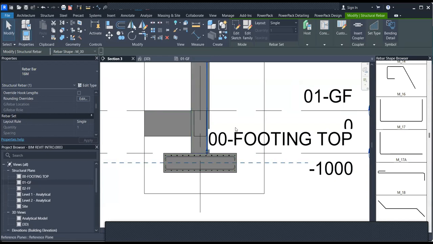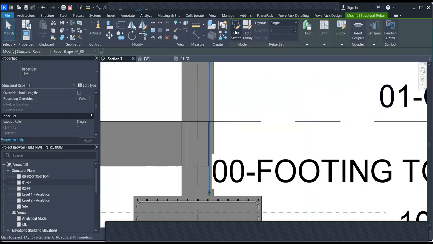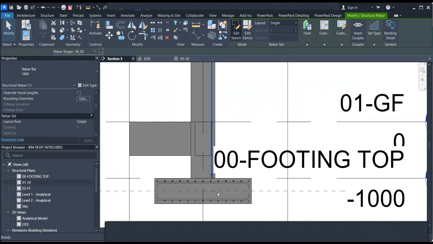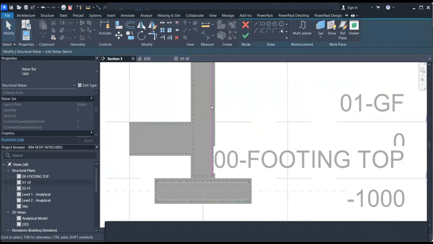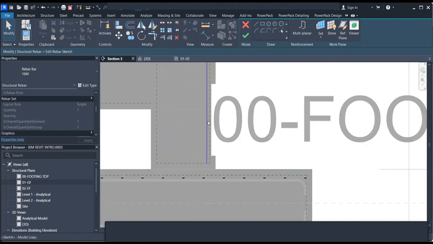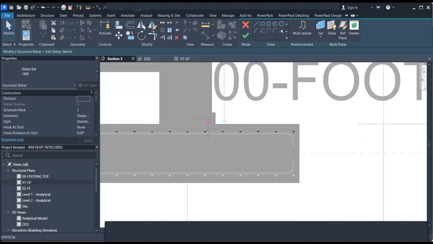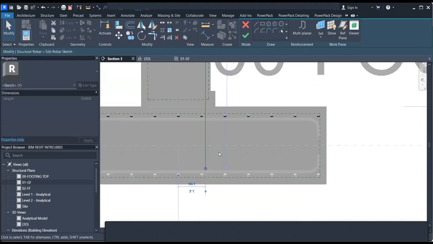edit it. So I'll click outside, select it once again, then you just click on edit sketch. Okay, so I'll click on edit sketch, and now you can see that we are in the sketch mode. So now we can extend it down and make an L there. So what I would do is to select on it, then just drag it down. Don't move it sideways. Make sure that it goes straight to wherever I want it to end.